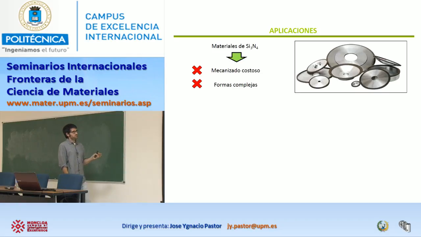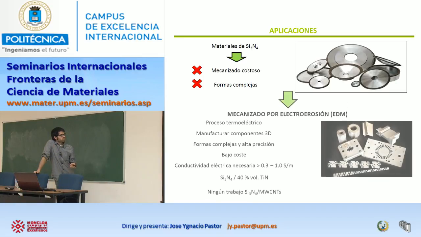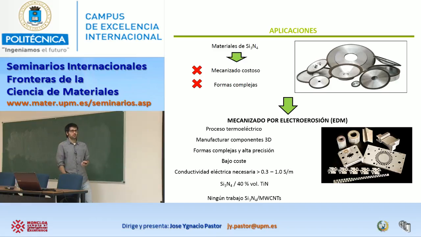Silicon nitride has amazing properties for high temperature, but one problem: if you want to machine a final piece, it's horrible. It's really hard and brittle. Well, brittle for a ceramic, but in general it's brittle. It's really expensive to machine this material, and to obtain a final piece is quite hard. And you should cut or grind it always with components that are coated with diamonds. Okay, it's so expensive.